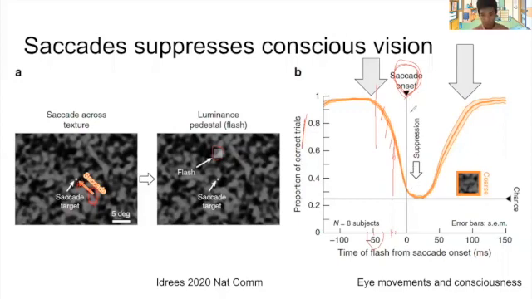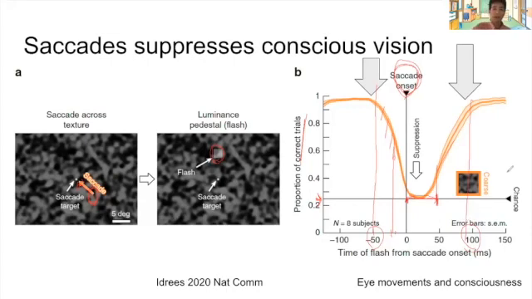And then during the saccade, the eye movement itself can extend from 0 to 50 milliseconds or so, depending on the distance you travel. A longer distance means a longer duration, and a shorter distance, a shorter duration. After the eye stops moving, this particular paper doesn't align the response with respect to the offset of the saccade, but let's assume, which is probably reasonable, that 50 milliseconds after the saccade onset is when the eye stops moving. Still, you can't really see and detect this kind of stimulus. And it takes roughly 100 milliseconds to recover the normal visual threshold.